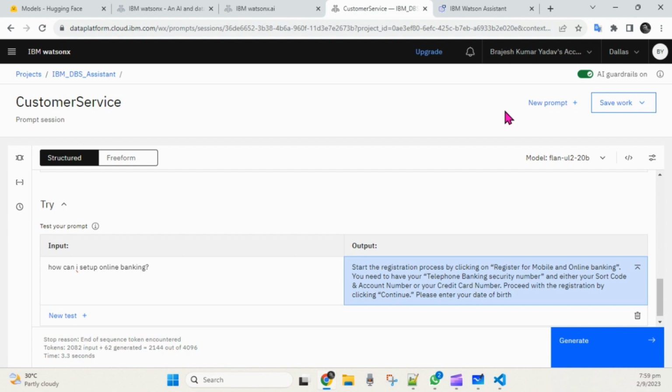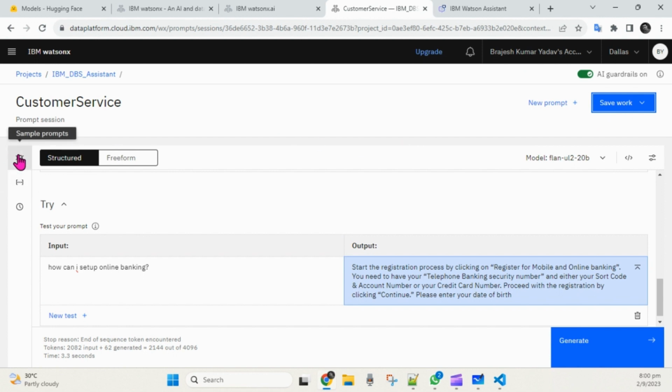And if you feel this is the best suitable, that is the model you are going to use. So in our case we say this model is the best suitable for my use case, for my customer services scenario. We are proceeding with that one. So you can save your work here. That is already saved.